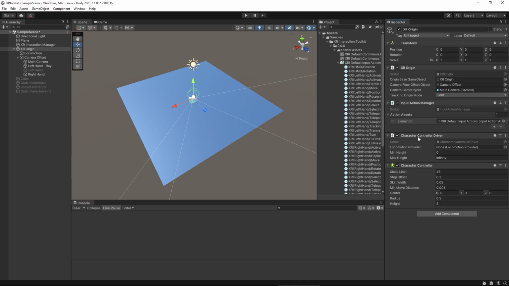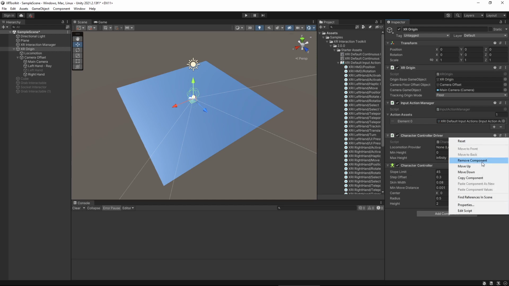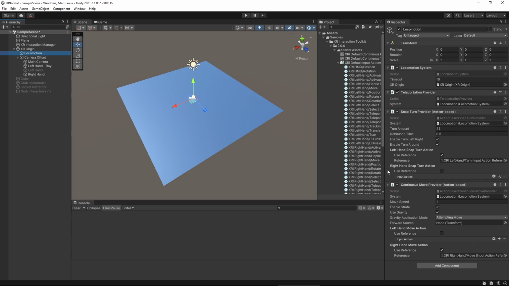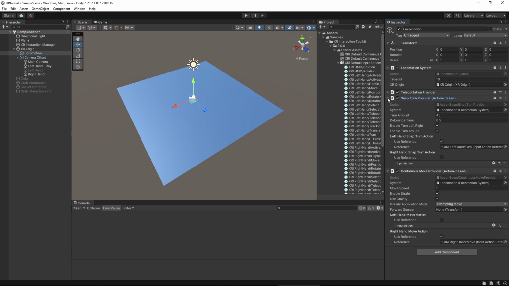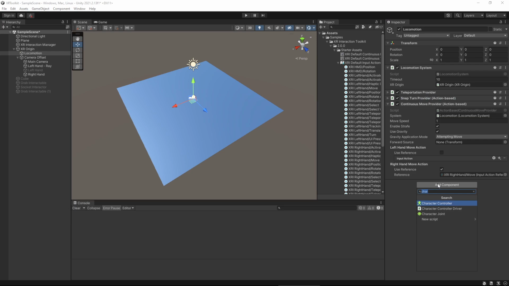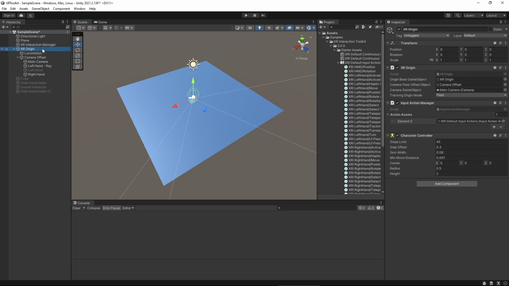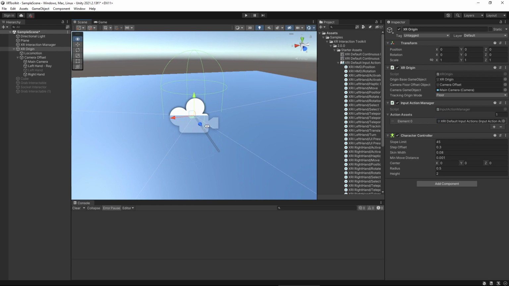Now, actually, I don't know if you can put this on a separate game object, but I know we need to have the character controller here on the XR origin. But you know what? Let's remove this, and I'm going to put it on the locomotion. So let's compress all of those, take that, and that makes it easier for us to drop in our locomotion provider. And let's click on our origin again, and we'll get a better look at it. And with every character controller, we have our little capsule here, and I'm just going to move it up by a meter, and that looks good.